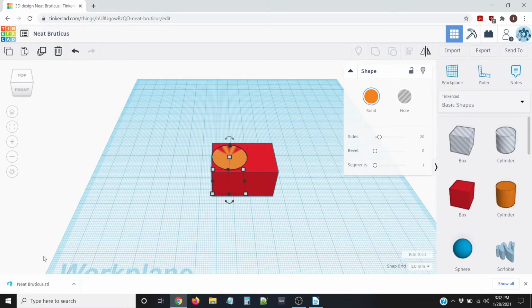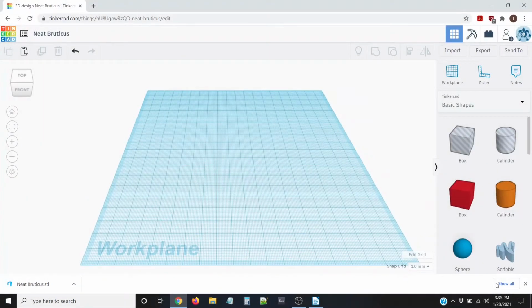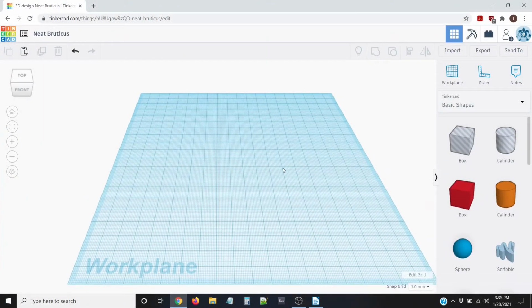So that's what you want to export out before you email it to me to then have me 3D print it for you. So I just deleted those objects that were on the work plane. Now we're going to get into the modeling aspect of this, creating a heart with an array or circle of hearts around it, and then some letters in the middle, either initials of someone that you care about or a saying or whatever you'd like to put in there.